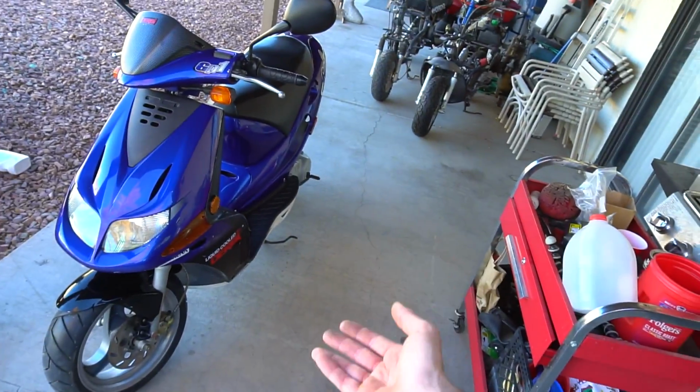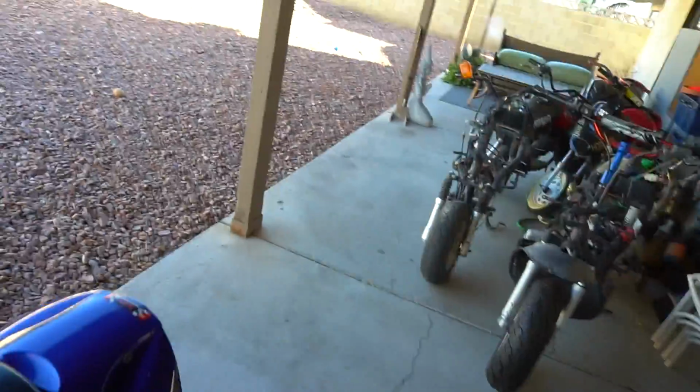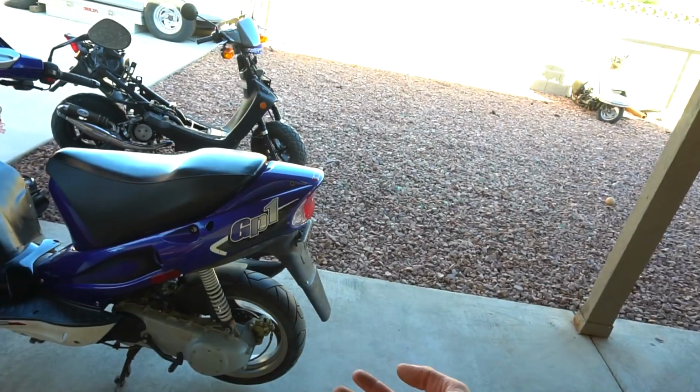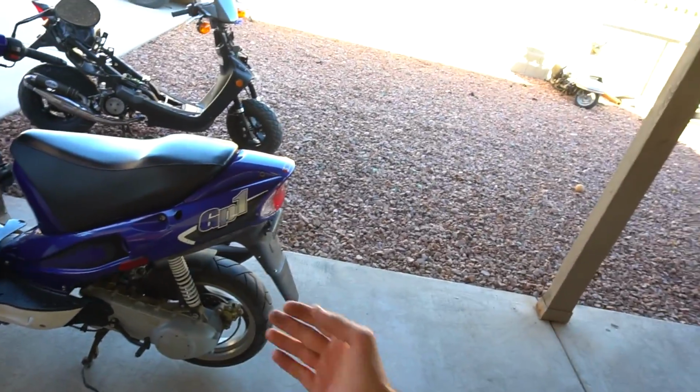As far as the GP1 Piaggio motor build, I'm kinda putting this one on hold for now because I mostly just want an airbox. And if I get an airbox, I'm kinda gonna ride this thing stock for a little bit because they're pretty quick stock. Still, I need an airbox for this.